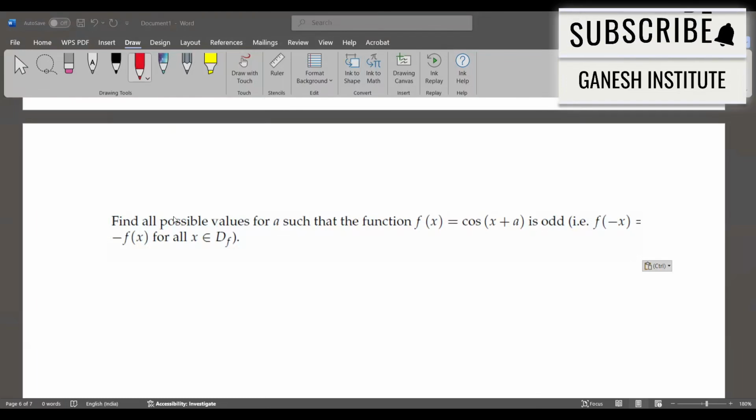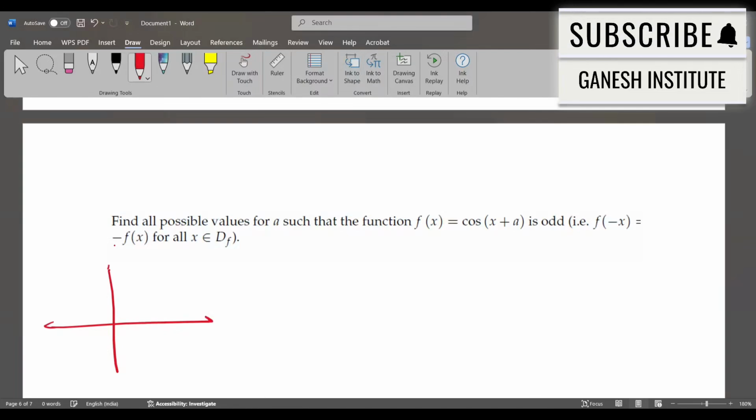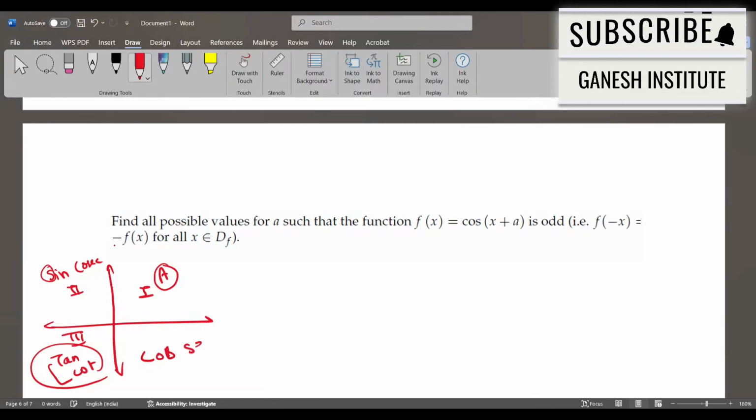So if you do it the same way I've asked you, do you know how to define a function when 4 quadrants are given? Here all are positive in the first quadrant, in the second quadrant sine and cosine are positive. In the third, the mnemonic is "after school to college". So tan, cot, and its reciprocal are positive, rest all are negative in the third quadrant. And this is cos and sec. Okay.